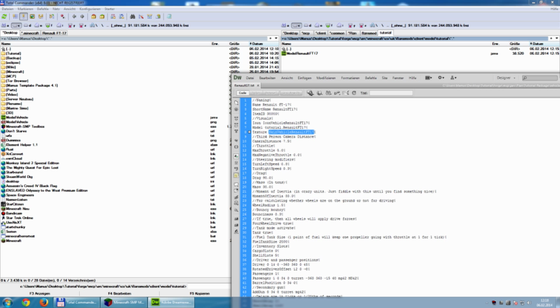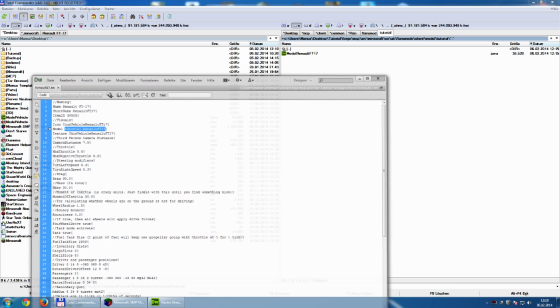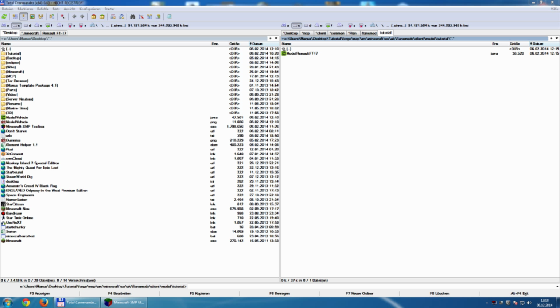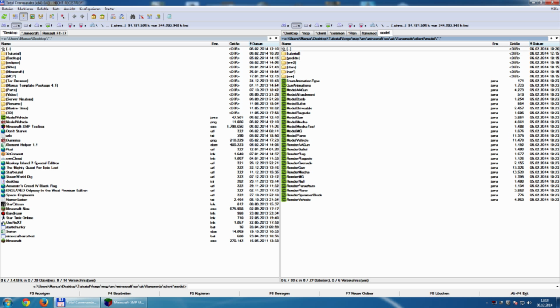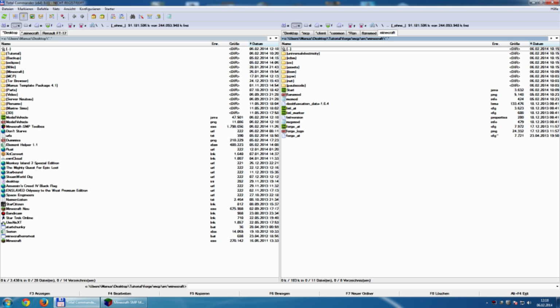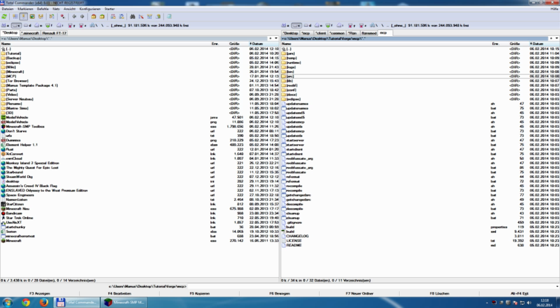Check. So it seems to fit. So we can close it and let's see how the model looks inside Minecraft.